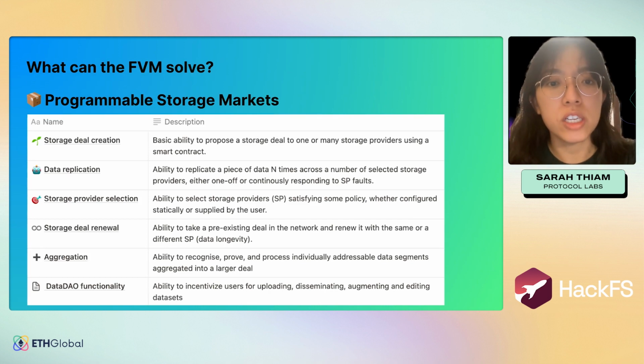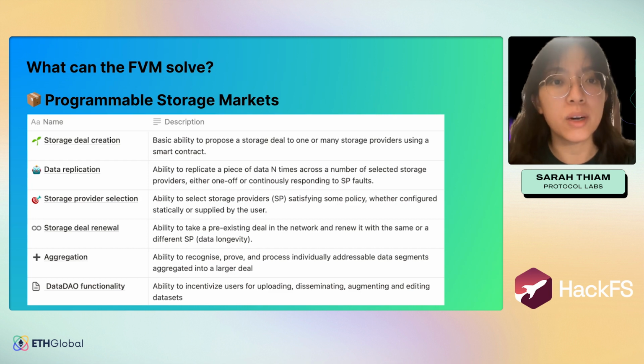With storage deal creation on FVM, a storage deal can be proposed automatically, or you could key in your parameters and set it to be event driven, and it can propose a storage deal to the storage providers using a smart contract. Once the smart contract completes the process for you, it can generate a deal ID and return it to your application, or to the client themselves. So automating storage deal creation is a big building block that we hope to see more of in projects.